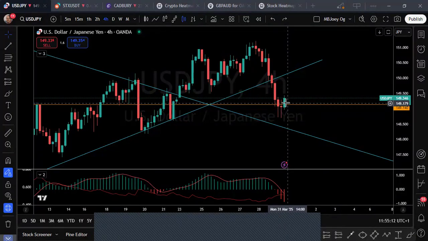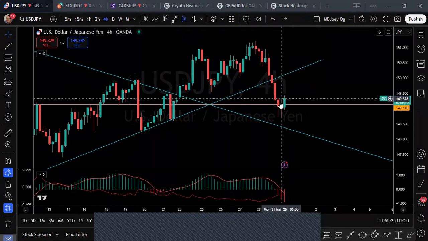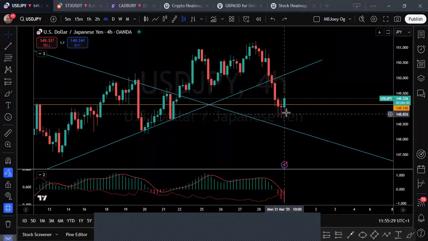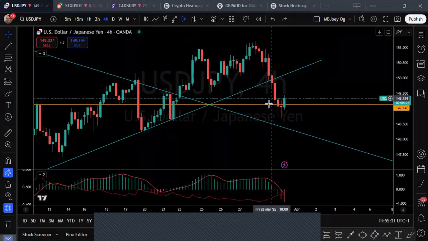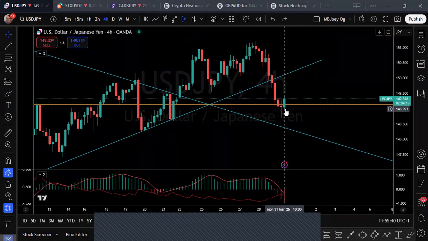So I want to see 2 wicks minimum and an opposite candle formed, properly formed, not just still forming, but properly formed. So if this candle closes as a bullish candle, it would already signify to me that the market is getting tired of sellers. Do we understand? Yeah, I'm trying to catch up.